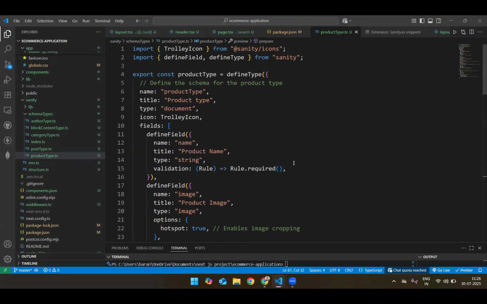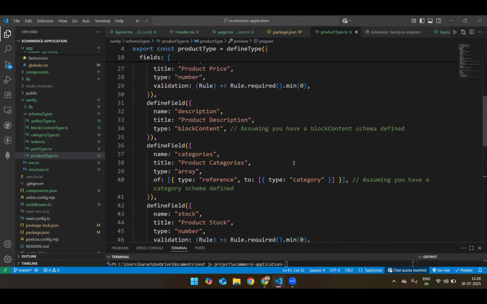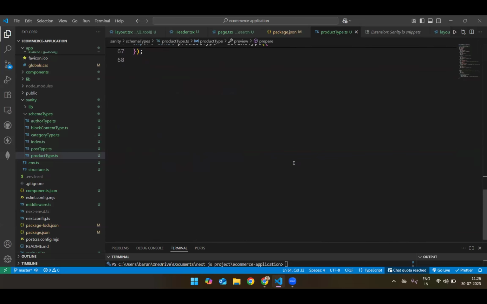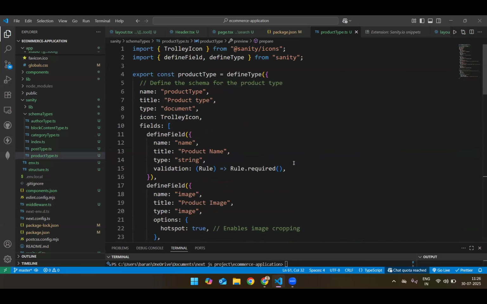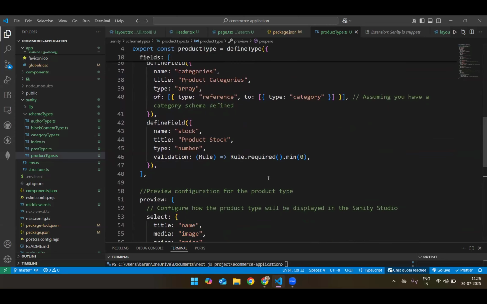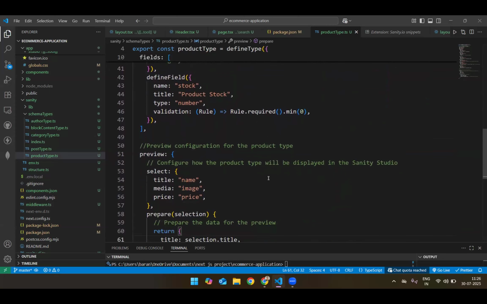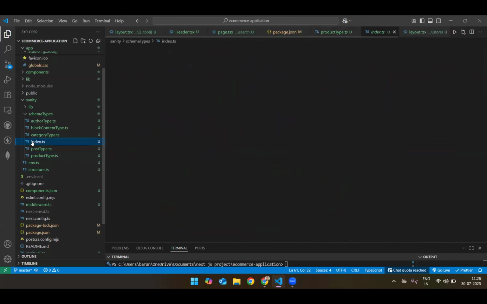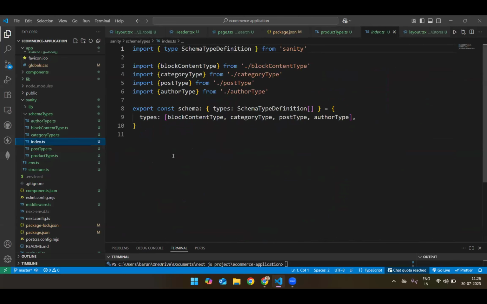Of course, we have created the schema, but this is not connected to our Sanity backend. So we need to connect it. Let's go to the index.ts here.